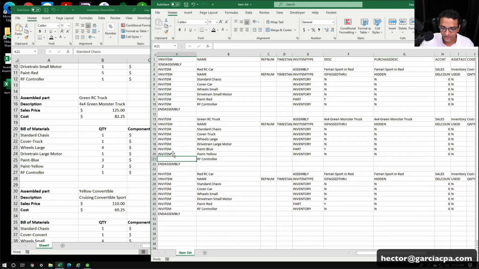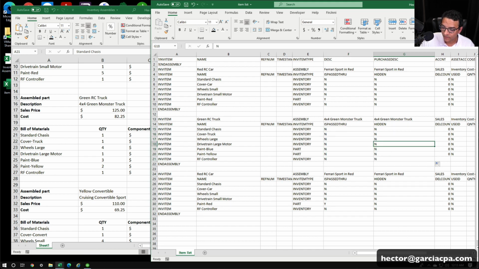Okay, this one needs to be repeated. Bring this down. And also, really important, you are going to tell it what type of part it is, if it's an inventory part or whatever. So these two paints are actually parts. So we're going to make these two parts. And then this last one is inventory. Perfect. This stuff here that you see here, just copy this down. We'll just copy this, make it the same for all of them.